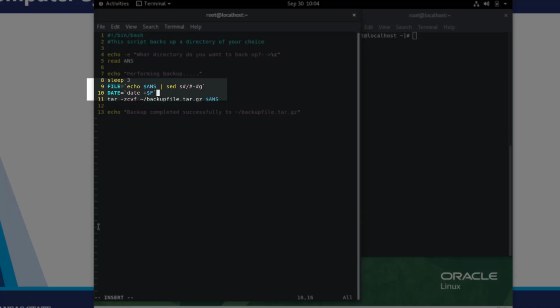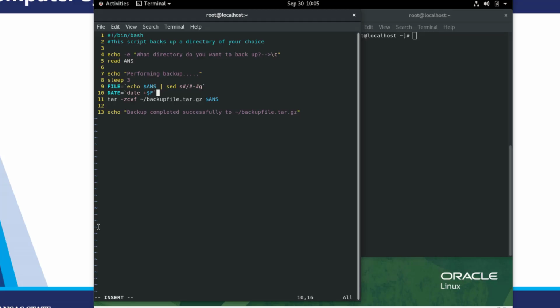The 2 lines I just entered are going to store in a new variable called file name what somebody typed in as the answer, and it's going to pipe that into the sed command and replace any / with dashes. Because when we create a file name, we can't have any / in the file name. But when it asks the question on what do you want to back up, you have to specify like /etc/pki.